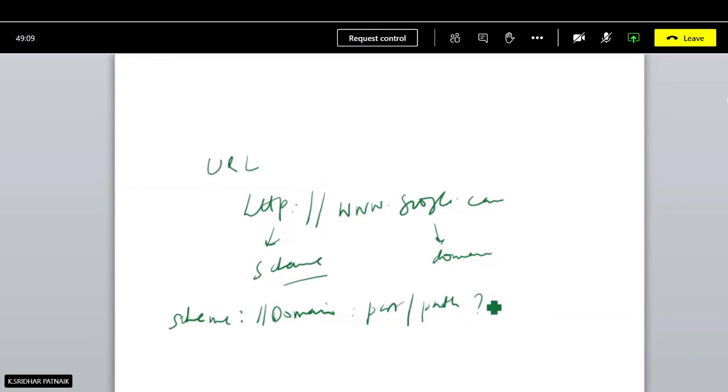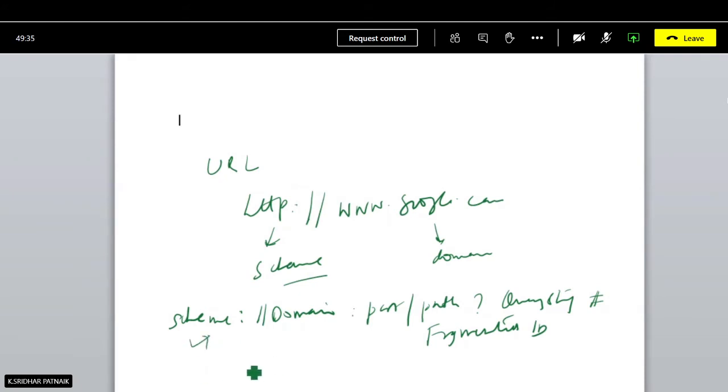Then a question mark, then some query string, then some hash fragment ID like this. So you'll find different things in the URL, and wherever it is a URL you'll find this scheme HTTP.